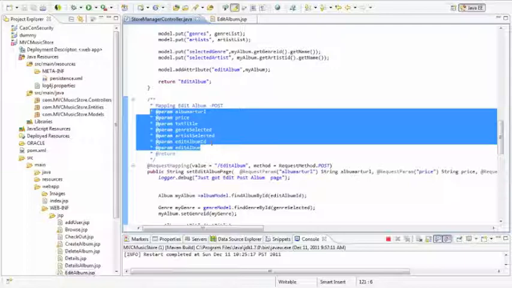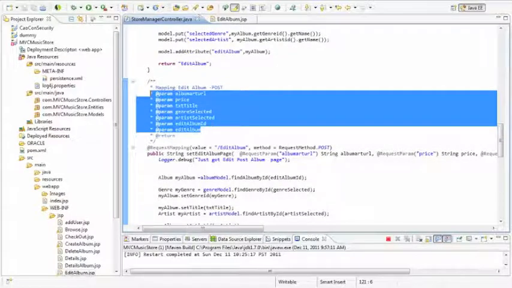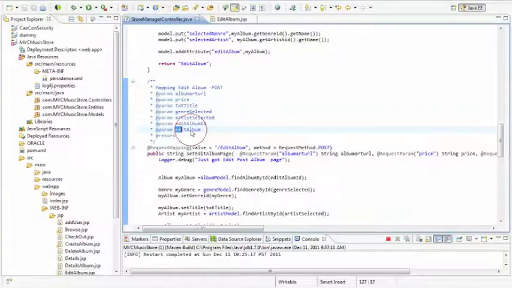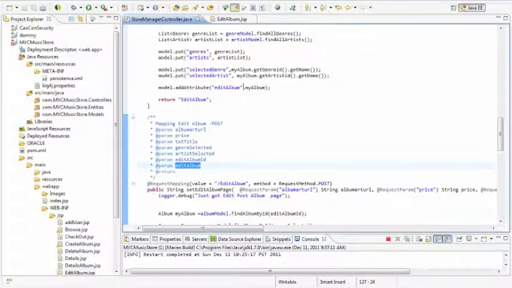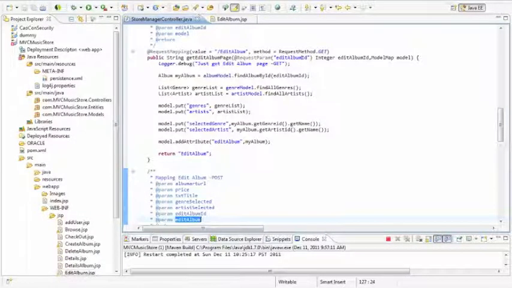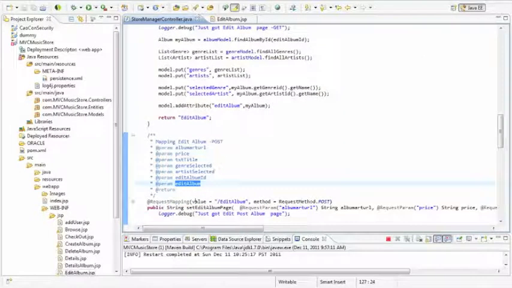I will show you why I put the name like this. Edit album is the object we put from the get over here.